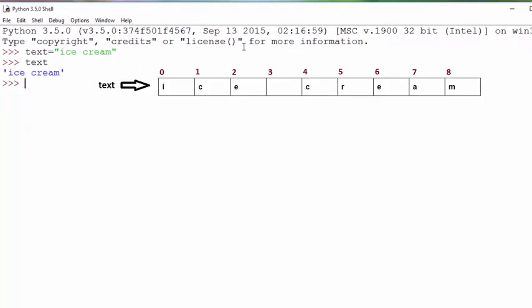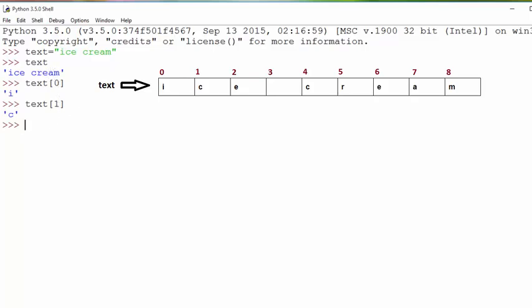As you see on the right hand side here in the picture, the way Python stores ice cream is as a sequence of characters. So text starts at a specific memory address, and then after it is a sequence of characters stored in different memory addresses. Now using an index you can access individual characters. For example, if I want to access the first character I in this variable, I use square brackets, type in text[0]. If I do that, I will get I. If I want to access C, you will do 1. So each of these individual letters is stored at a specific memory location which can be accessed using these indexes.